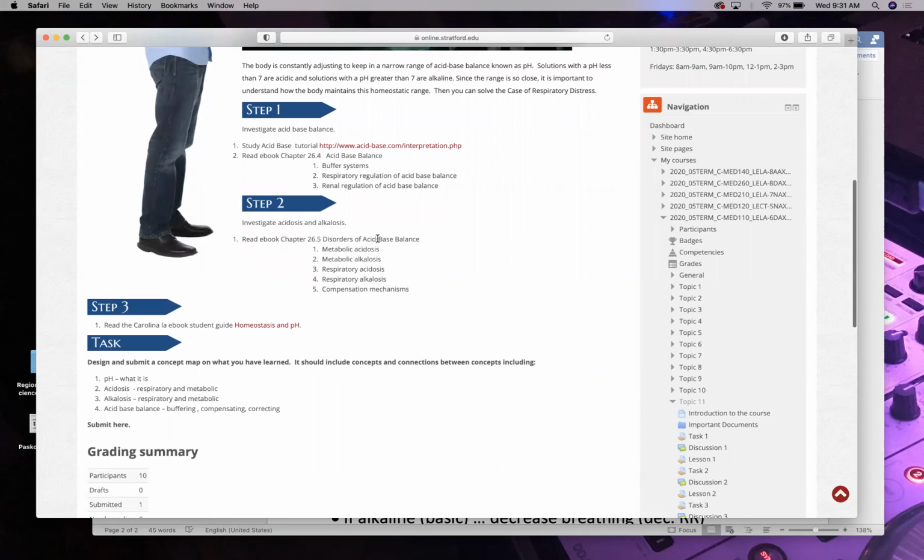And then for your future pathology, knowing and understanding this, they're going to start having a list of diseases. But again, if it's a respiratory disease where it increases my respiratory rate, of course, I'm going to have alkalosis. If it decreases my respiratory rate, it's going to have acidosis. And likewise for metabolic, right? If it's too much H+, let's say, for example, my kidneys don't work and it's retaining too much hydrogen ion, I'm going to have metabolic acidosis. Let's say, for example, I'm throwing out too many hydrogen ions because I overdosed on my diuretic medication. I'm going to have metabolic alkalosis. Okay.